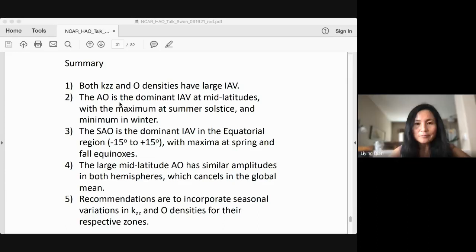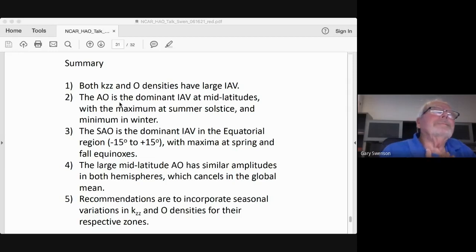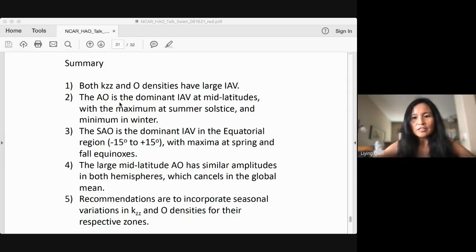Exactly. Well, I think also, if you look at the summer and winter mid-latitudes, KZZ reaches a maximum below 86 kilometers, where it's already on the downward slope in the loss region, and so you're not pulling anything new down there. You're just eating up what's there.